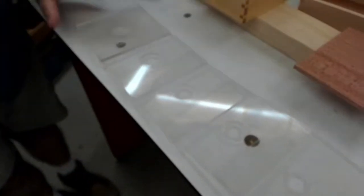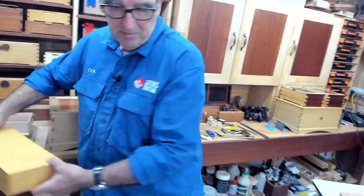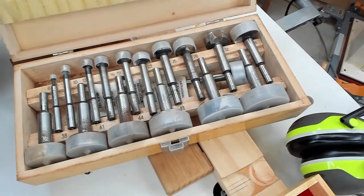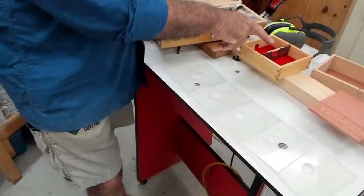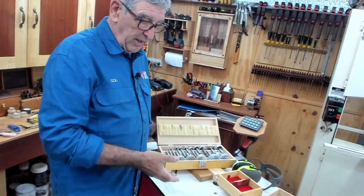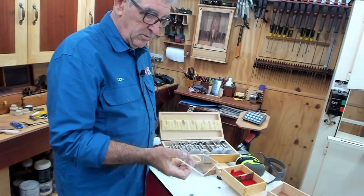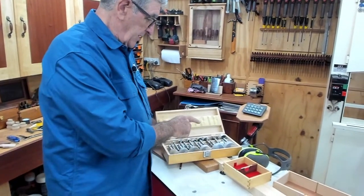Now all of those holes, if you're going to make these jigs, have to match up to the holes you're going to make, first of all, but secondly, they need to match up to your Forstner bits. So I've got half a dozen here, which are the Forstner bits that I'm using, and that way, because I've got all of these ones here, I can make my rebate for the bridge any size I like, just by choosing a larger or a smaller Forstner bit. So match your jig up if you're going to make these. It's just a matter of a piece of 6mm perspex with a hole in the middle, and that's all it is basically.